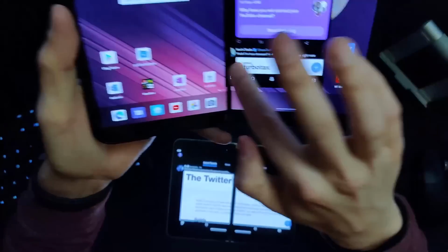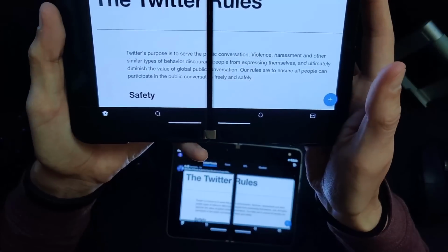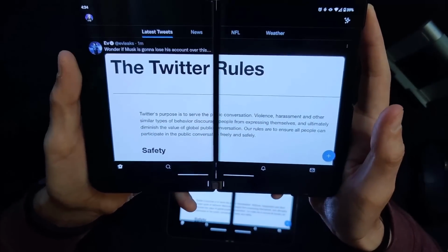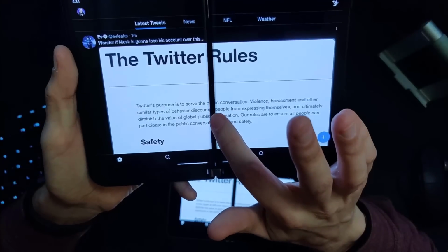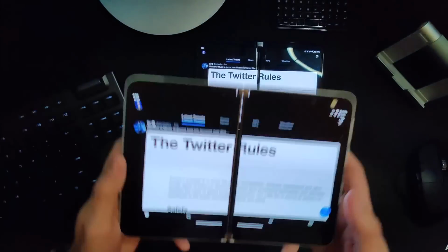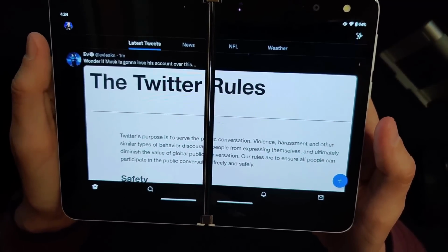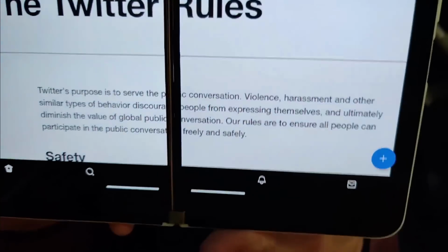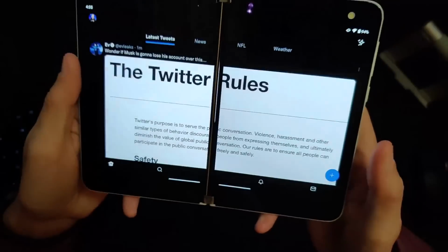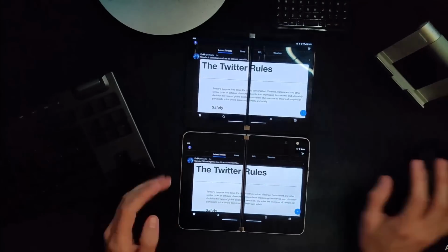So let's open up Twitter and see if there's an appreciable or noticeable difference. Do we gain anything at all? And honestly, the answer there is no. I believe that says public, but I just see P and then I pick up with the I. On this Duo, do we get anything? I've got P and then I almost get the I. So we're talking about a tiny amount of additional pixels that are going to be visible when spanned between the two. A really, really small difference there.